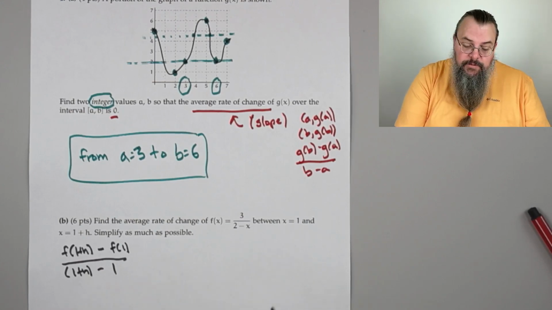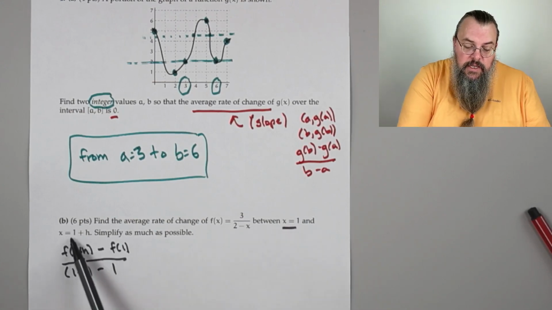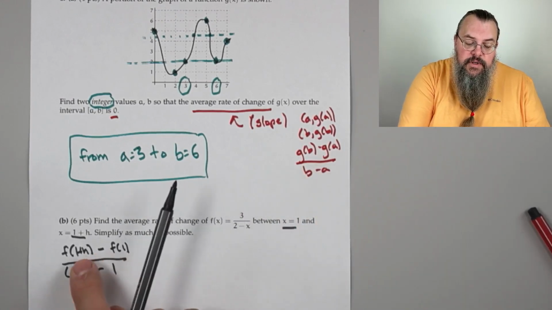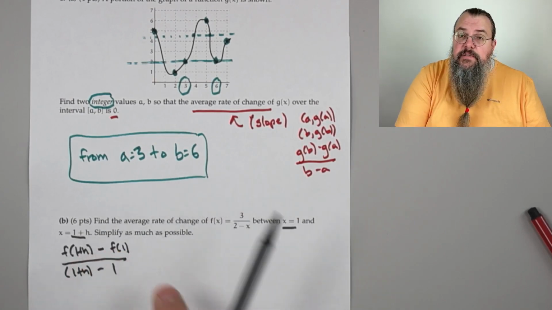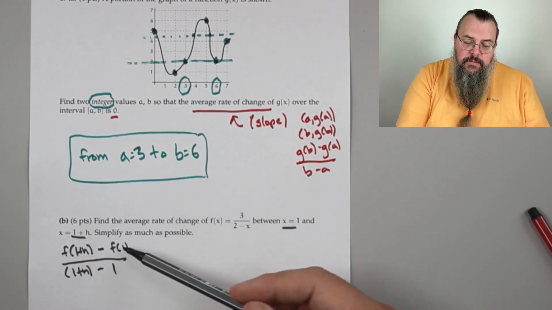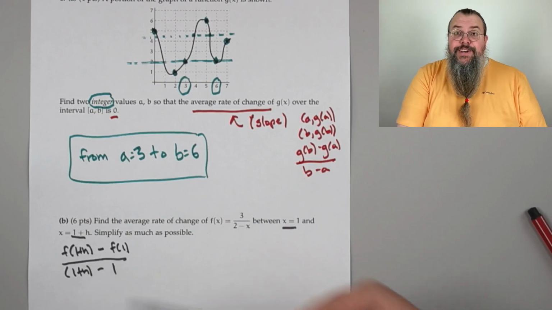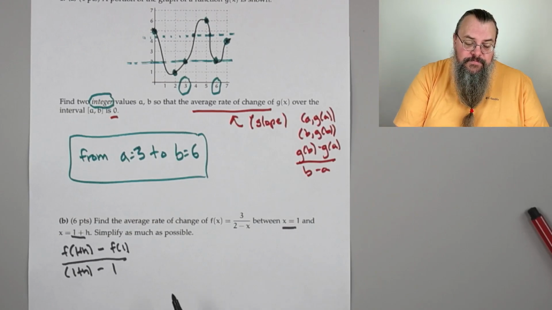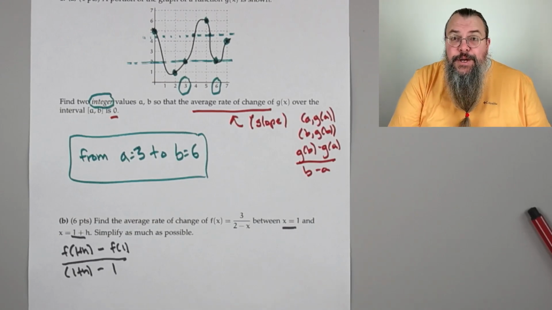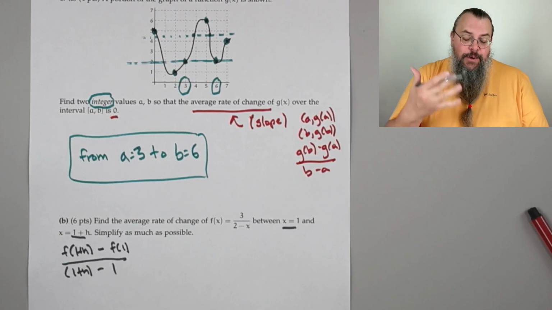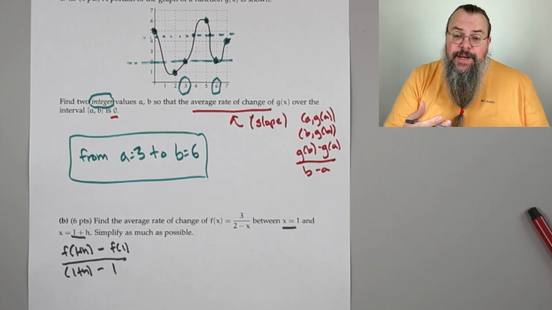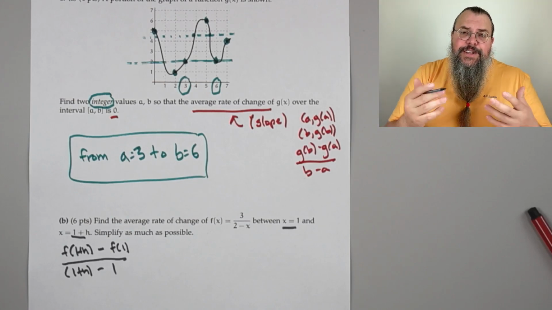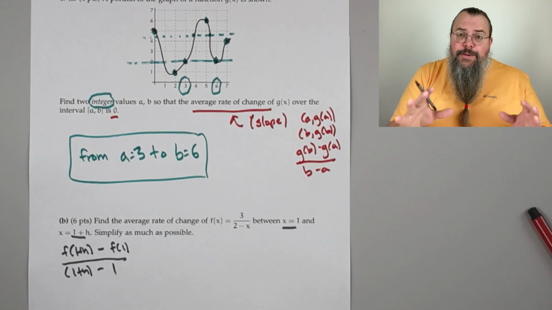Now, where are these coming from? So the 1 and the 1 plus h are acting as our b and our a. Now, it doesn't matter whether you put 1 here and 1 plus h there or vice versa, because in the end, if you do it both top and bottom, it's a sign change, and 2 sign changes will cancel out, and life is good. Now, we're not done, but this is in some sense the hard part. We figured out how to get going. And oftentimes in life and math, it's the how do you get started? That's the hard part. Okay, so how do we finish?